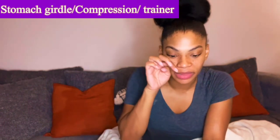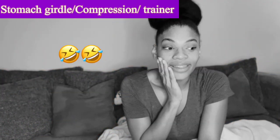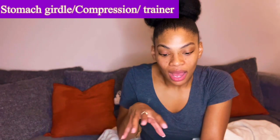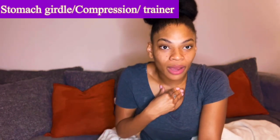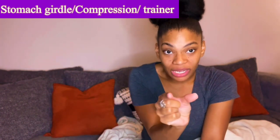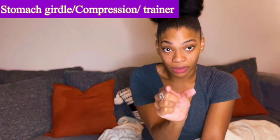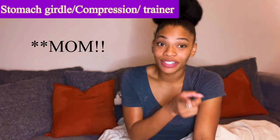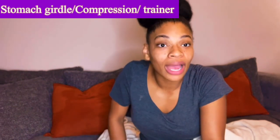A stomach compression is one of my biggest regrets not using sooner. I waited a while before starting to use a stomach compression or waist trainer, and that's what helps put your organs and abdominal muscles back in their rightful place — especially if you end up with diastasis recti, which is abdominal muscle separation, which I had. I'm a living testimony that it improved a lot, going from maybe a four-finger gap down to about half an inch. Start wearing compression as soon as possible, even if just for an hour a day or while you sleep.